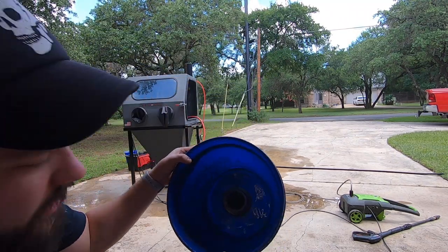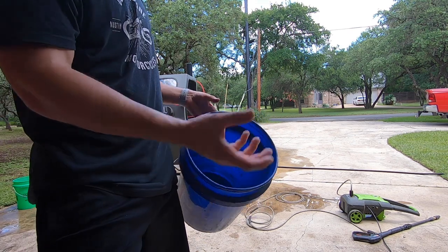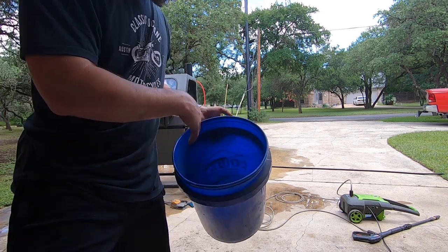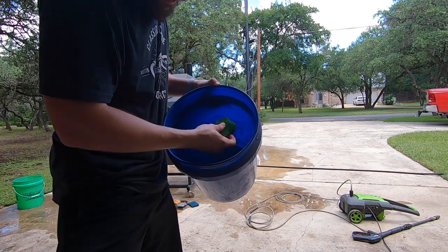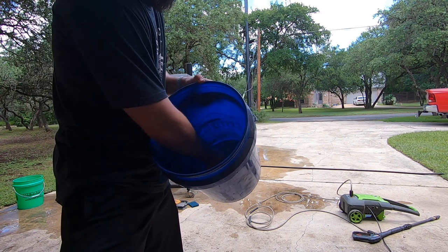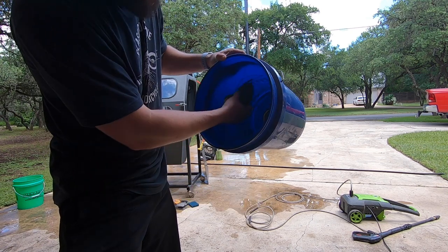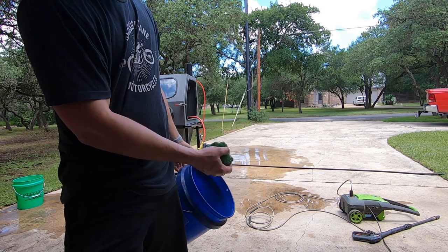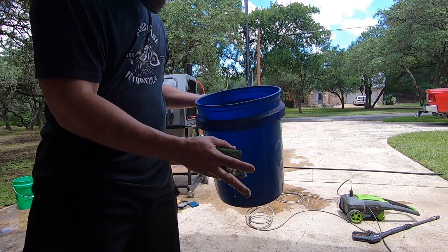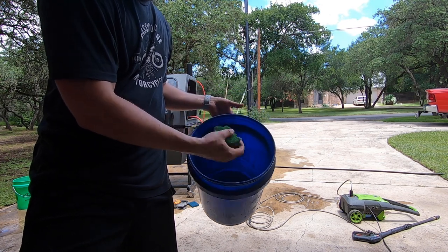Got it all cleaned out for the most part. I'd like to show you guys my rudimentary filter bucket system here — this is version one. I'm brainstorming a more official version because I hate having open water in my shop, it's an opportunity for stuff to fall in there. Basically in the bottom there are multiple layers of filters actually made for a backyard fish pond. I buy it and cut it into little circles — you can see the grid pattern in there. I'm going to wash it all out and replace all of these. It's designed to get as much of that media and debris out as possible. It's not a huge deal if a little gets through, but we want it to be somewhat fresh.